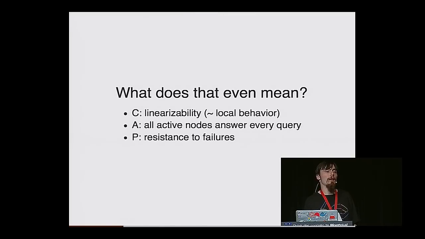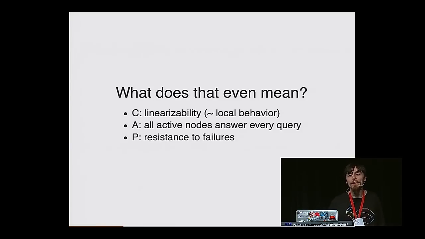So what does that even mean, right? Because I just said a bunch of words, but whatever, man. So consistency means linearizability. And I realize I just used a word that you don't understand yet and explained it in terms of a word that you don't understand yet. You can probably think of it as what you expect Python to do on your local machine, like when you assign stuff to names. That's more or less linearizability. For now, that's good enough.